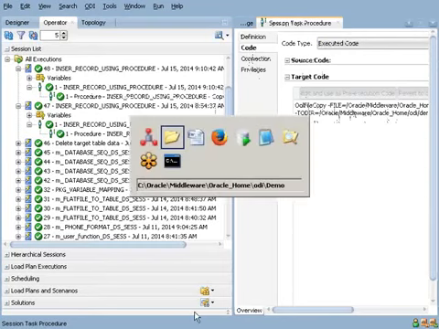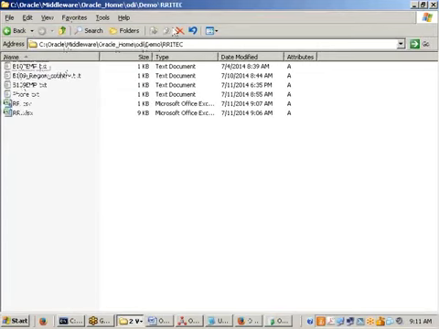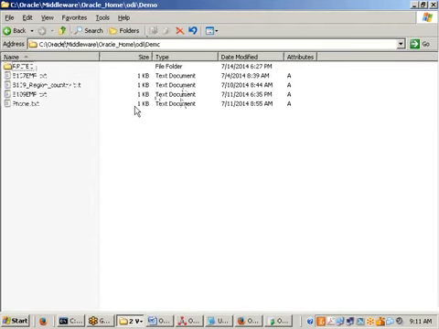Now if you go and see what happened here, previously in the demo location, do I have anything? No. Now we have something or not, sir? Yes. Now in RRTech also it is available, here also it is available. Why? Because it is copied. We didn't move it. If you want to move, we need to use the ODI file move, and we need to do the same job. You are getting my point?